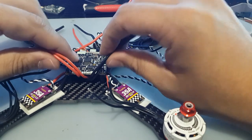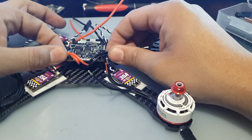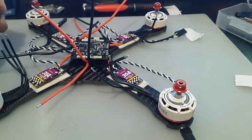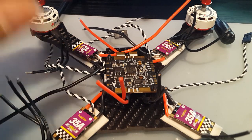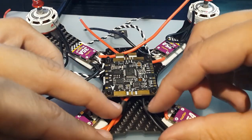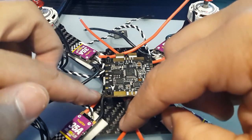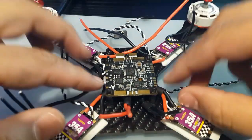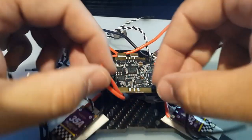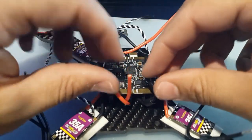What I'm going to do is heat up the pads first, and solder these in. So let me prepare the soldering station. I'll be right back. Alright guys, the soldering station is ready now, and I've cut them to length here. I also used heat shrink. I cut up 4 little pieces and put heat shrink here. I didn't shrink it though, just to hold the wires in. So I put one here and one here to hold them coming out from here, and then one for this and one for this.